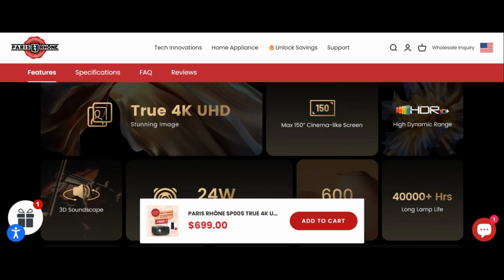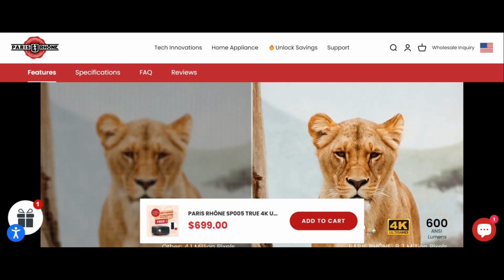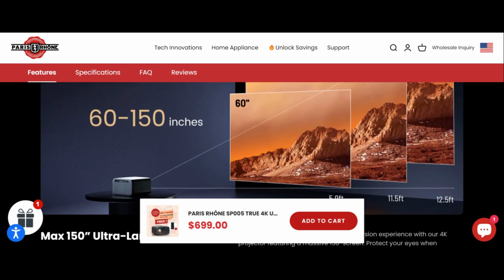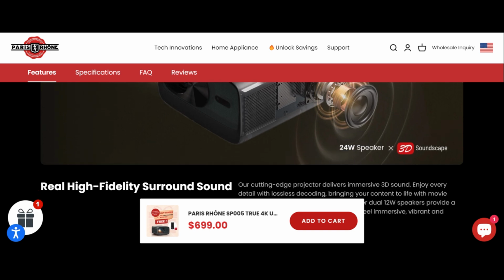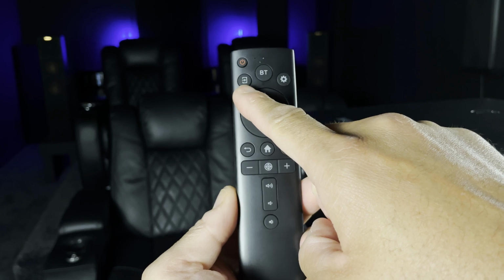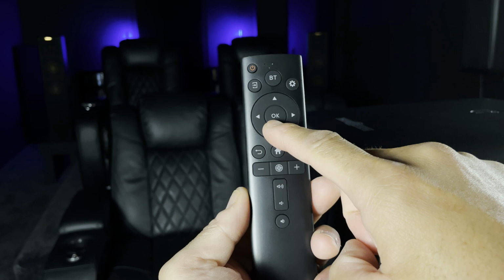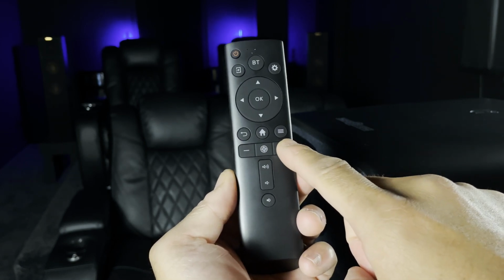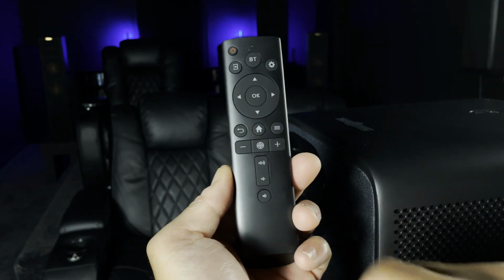It uses an LED light source capable of 40,000 lamp hours, so a nice long life, and it pushes out 600 ANSI lumens, which should be just fine for a dark room. It supports high dynamic range, and it can project an image ranging from 60 inches to 150 inches. Pretty standard remote. There's a power button, source, Bluetooth, setup, some directional buttons, an OK button, back button, home button, menu, focus adjustments, volume buttons, and mute.